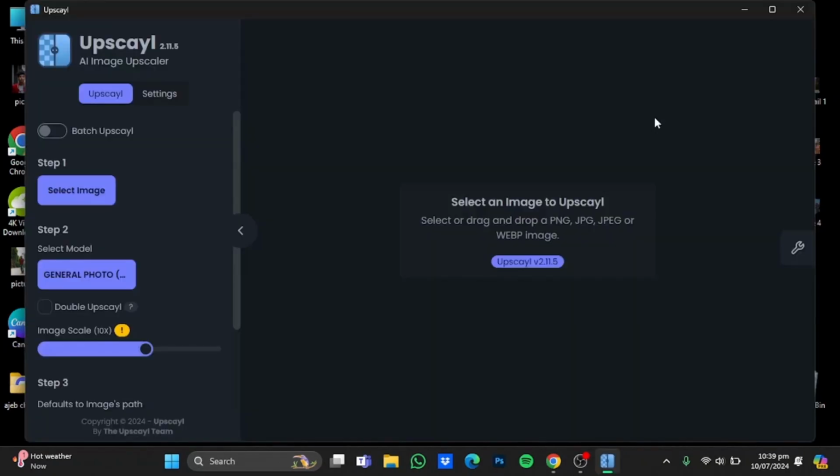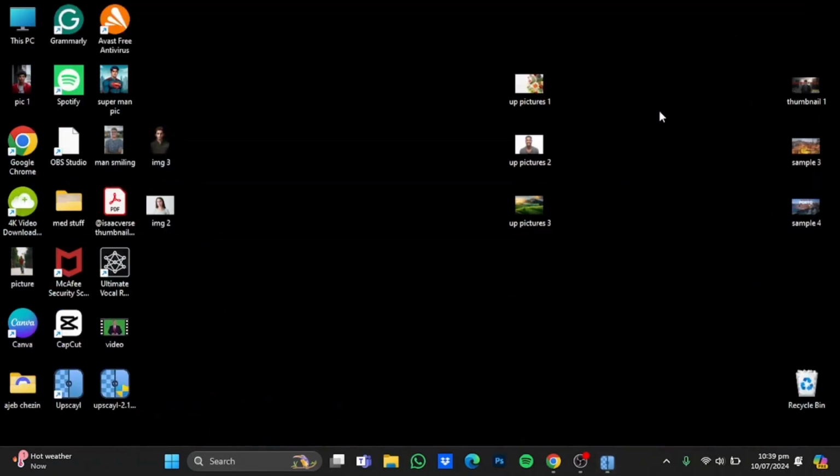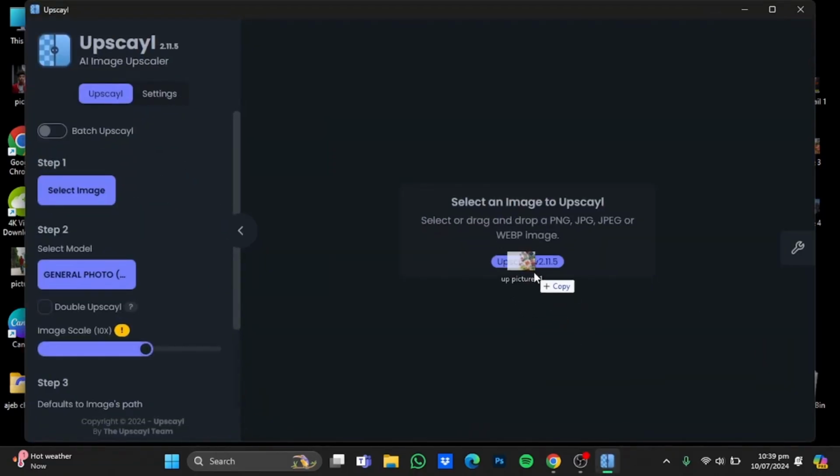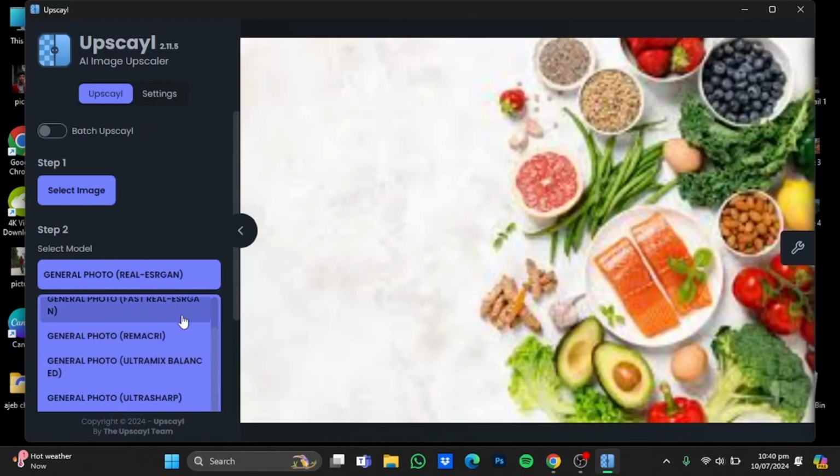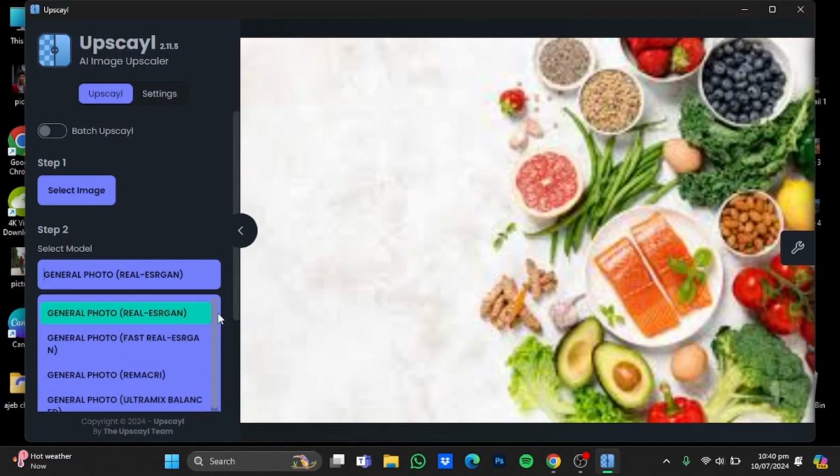Now once the application has been opened, minimize it and drag and drop the picture that you want to upscale in Upscale. Now in the step 2, you will have to select a model for upscaling. You can try out all these other models, but I will just leave it at this one, the first one right here.